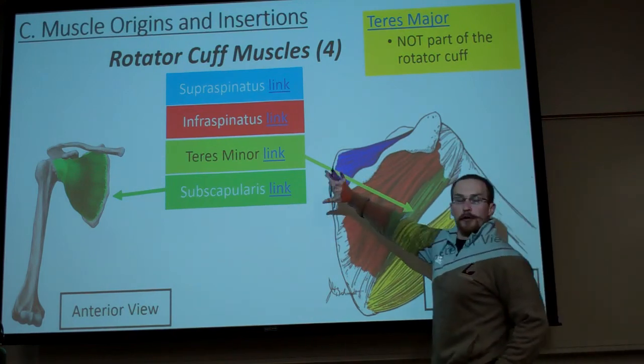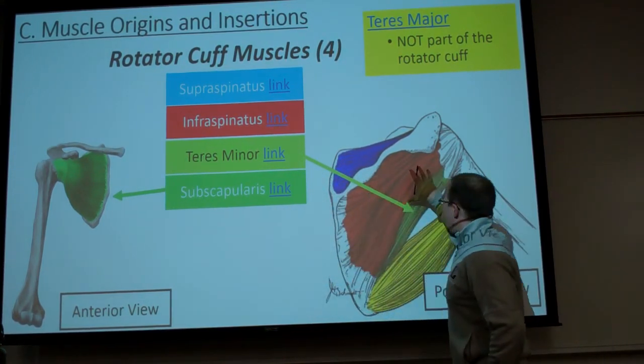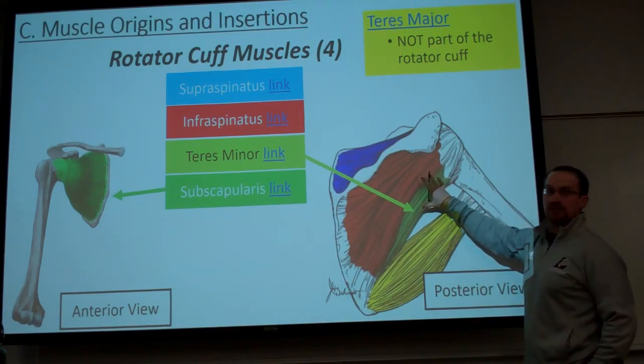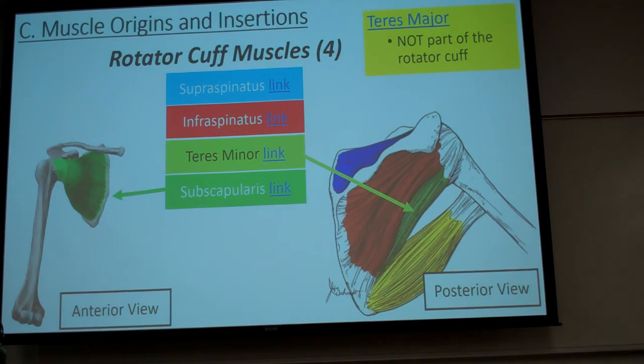Now the rest of the 4, these are all the 4 rotator cuff muscles. And it's kind of hard to see how they are situated. I think this picture over here does a little bit better job, so feel free to take a picture of this if you would like. But you've got your subscapularis in the front. Nose is pointing forward. So subscapularis is in the front. And then we got the supraspinatus, which is on top. And then 2 in the back, the infraspinatus and teres minor.